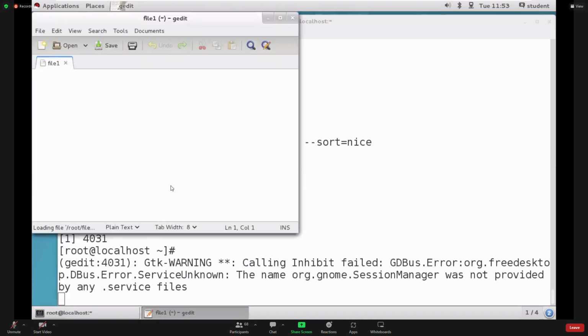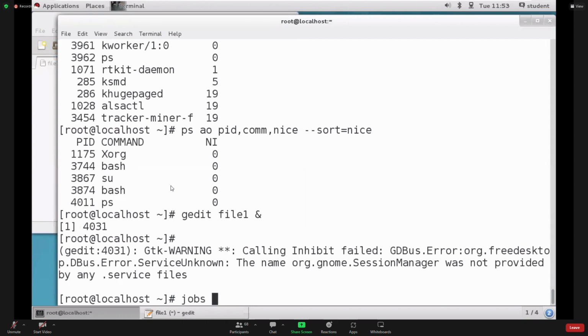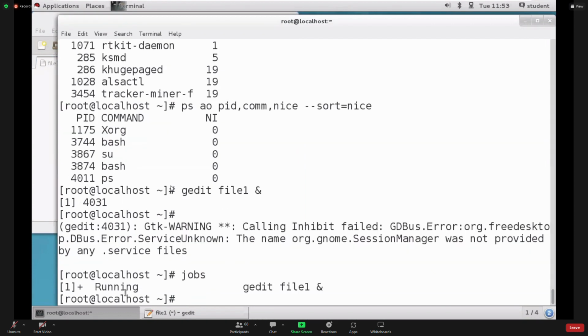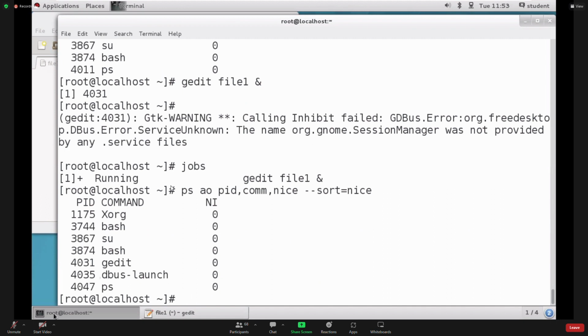So now the gedit process is running in the background, right? The gedit process is running in the background. It's in sleeping status. See, gedit is the command. This is the process ID, and this is the priority value.